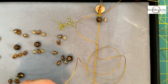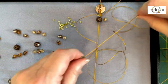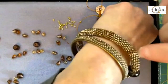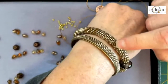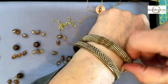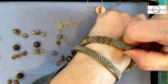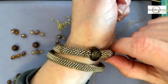Let me go back to the comments so I can see it here. Okay. Yes, this is not peyote with a twist. This is my Great Bead Extravaganza demo. This is the round peyote, right? Like this. Peyote with a twist is also kind of fun. And I've been threatening for about 3 years to show you guys how to do it. And as soon as I find my sample, because I've got a great sample for you guys, but you can see this, it's kind of fun.